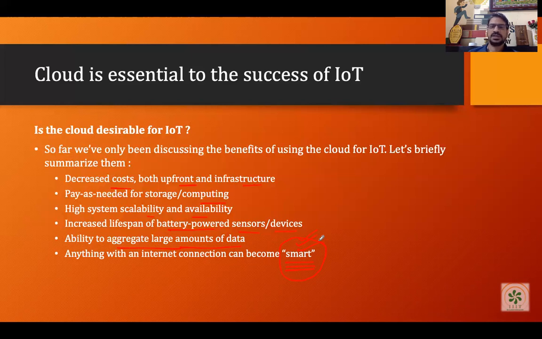So that's it for today's class. I hope you got some idea behind cloud computing, and different services and characteristics of the cloud. You know that right now cloud is important to IoT and is essential for the success of IoT. But it is not a strict requirement for IoT. If you are making the IoT infrastructure without cloud, it is possible.